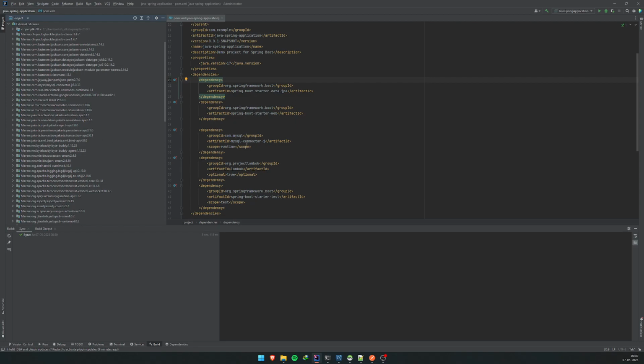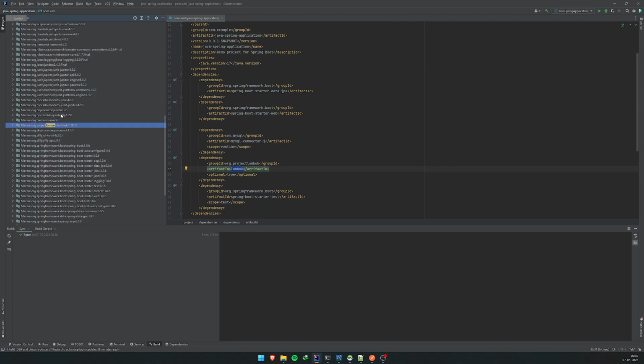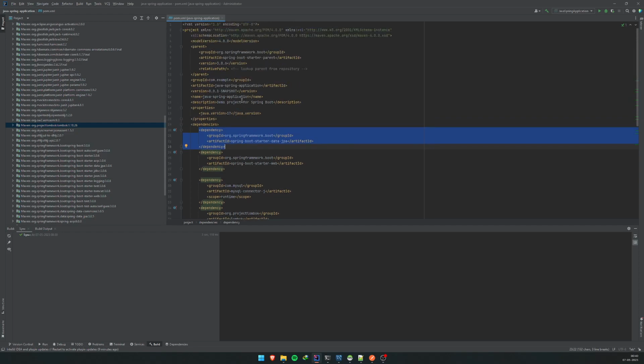So for example, if we look for Lombok, you can see this Lombok and the version number. So it is using 1.18.26. It is possible, when working for organizations, if you are using an internal application, you will have some sort of version numbers that you can vary up and down depending on what version you're using. So for example, if this was being used by someplace else, it might have to provide a version number given the fact that we wanted to use a specific version and not the latest one.